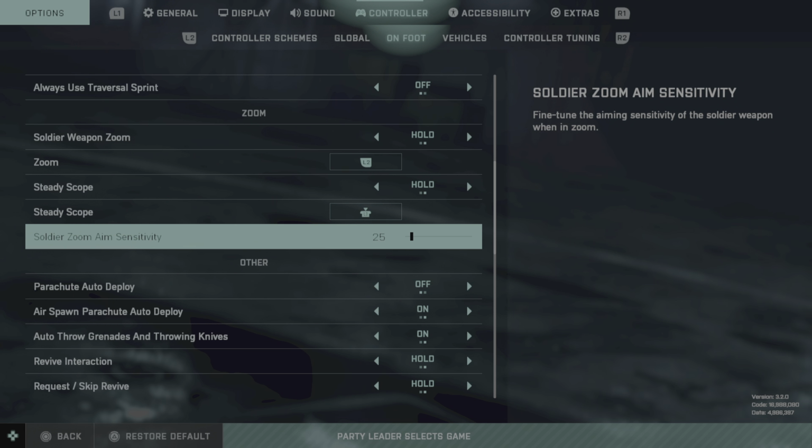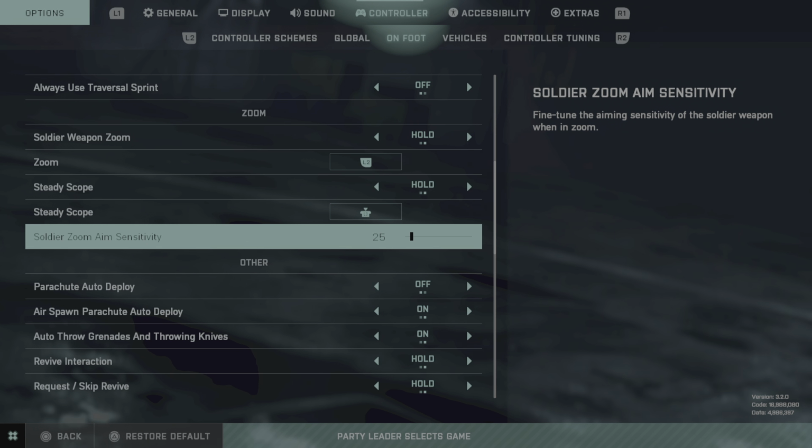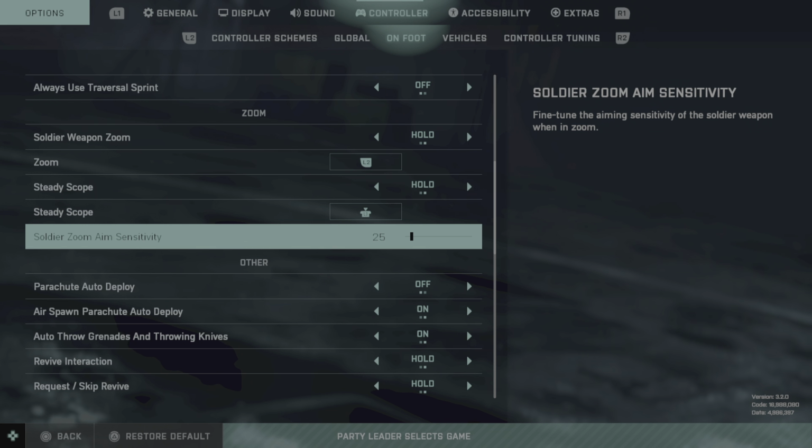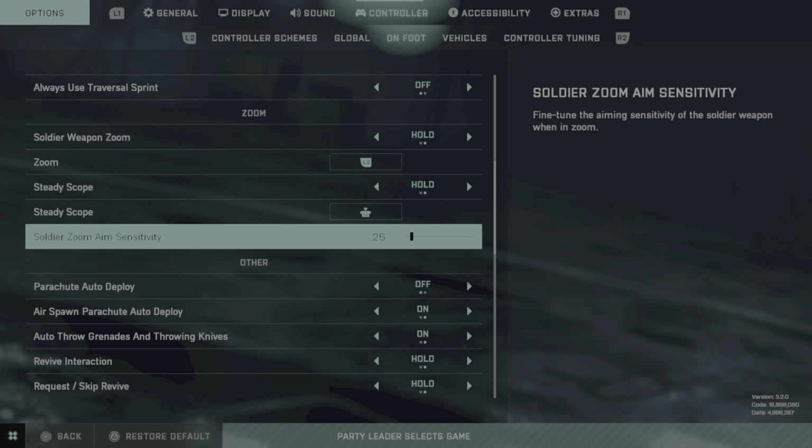Okay, so remember at the top of your thing, the very first one? You're going to put that at 40, right? Yeah, so put it at 40. And then when you go down here under the zoom section, you want to cut it in half. So you're going to put that 100, so I went to 50. No, you want it half of what your number is. So 20. If the top one is 40, this one you want it at 20, he said.